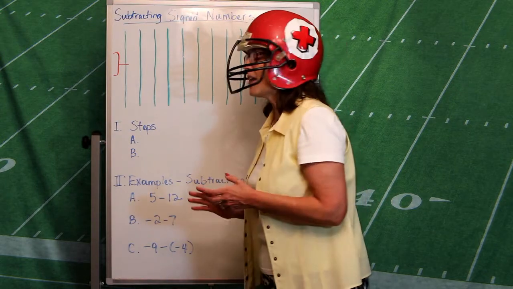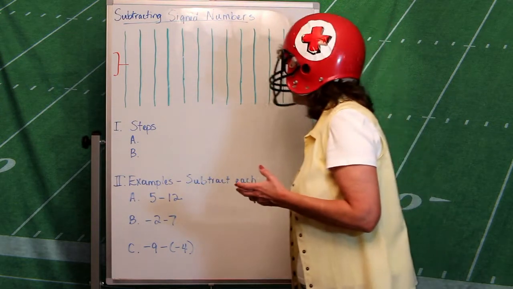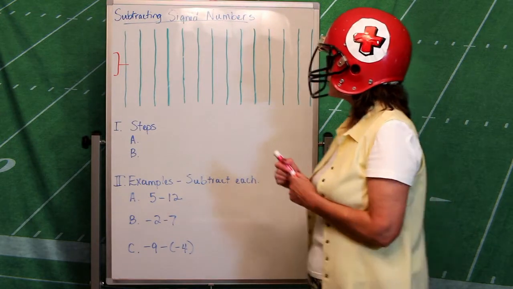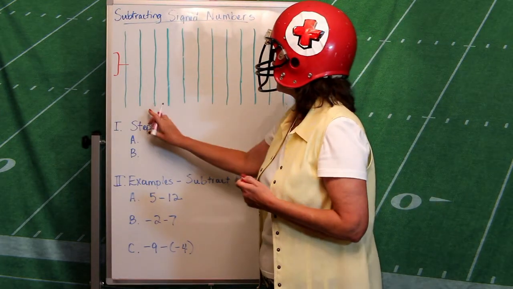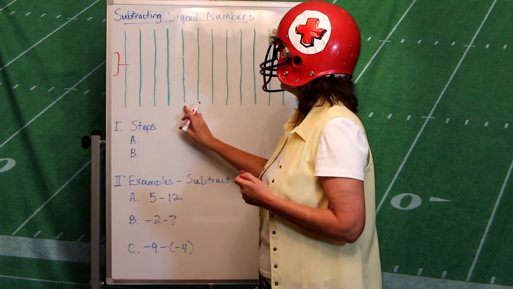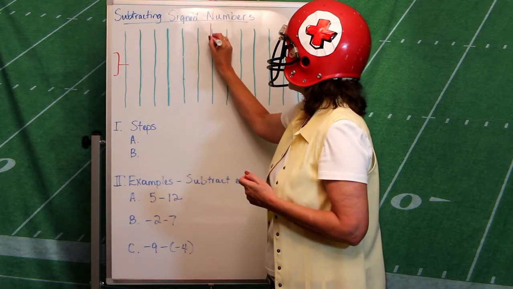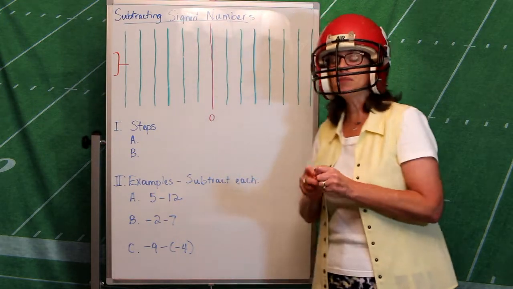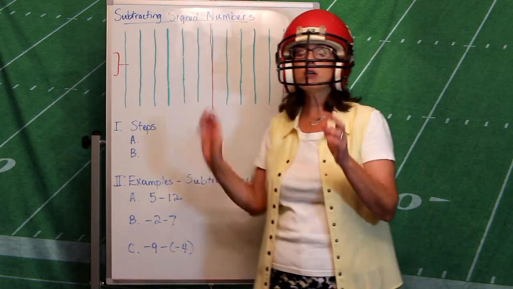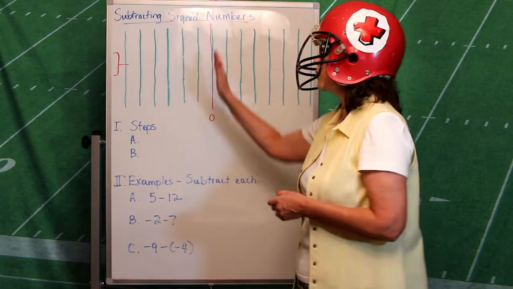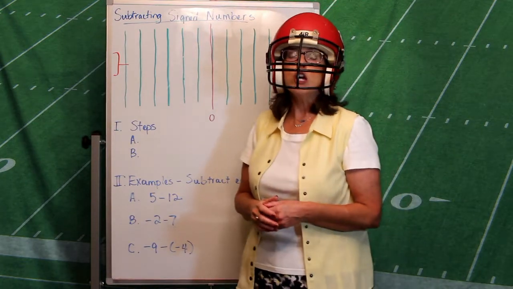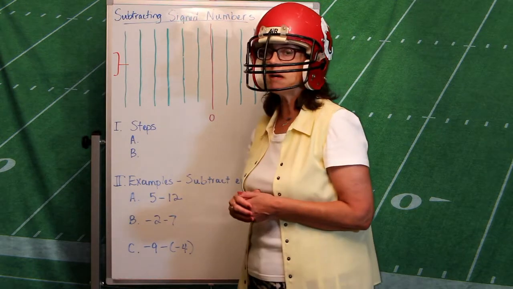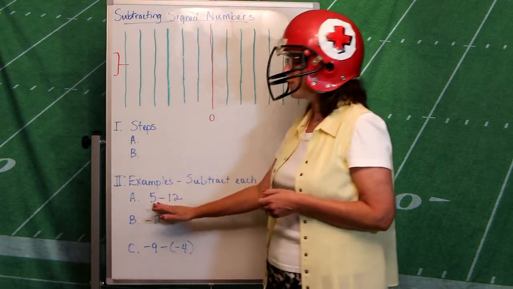So let's say that I have a starting point, which in football the starting point is called your line of scrimmage. So let's set up my line of scrimmage to be right about here. This will be my line of scrimmage. So that is my 0 line. Now, again, if you don't understand the football analogy, just picture this to be a number line, and this will be the 0 on the number line. So what happens is I've got the ball, I'm on the offense, I'm heading in this direction, trying to make it to my goal. And let's take a look at this first example.